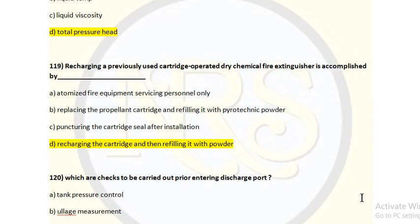Okay. Question number 119. Recharging a previously used cartridge-operated trichemical fire extinguisher is accomplished by dash. It is a portable trichemical fire extinguisher. Option A, automized fire equipment servicing personnel only. Option B, replacing the propellant cartridge and refilling it with pyrotechnic powder. Option C, puncturing the cartridge seal after installation. Option D, recharging the cartridge and then refilling it with powder. So for question number 119, option D is the correct answer. The cartridge, which is the driving medium, is a CO2 cartridge. It has to be recharged and the powder inside the fire extinguisher has to be refilled. Then it can be used. So for question number 119, option D is the correct answer.